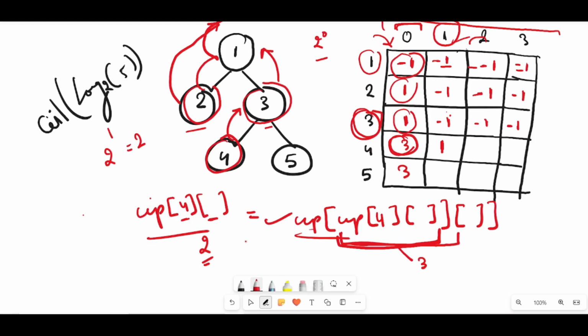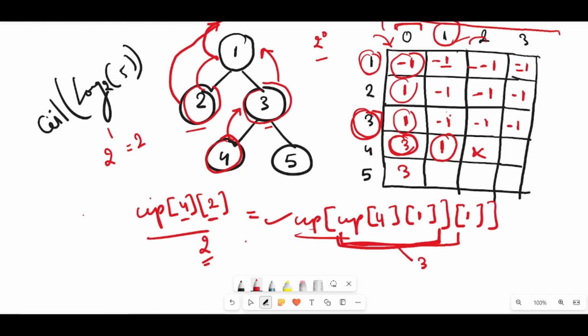So for node number 4, I want to find the 2 raised to the power 2, which is fourth parent. Or let's say for node number 4, I want to find the fourth parent. So up 4 2, the value here, can be found by finding the value which is up 4 1, and that is this one. And from this value, make a jump of 1. So from 1, move here.